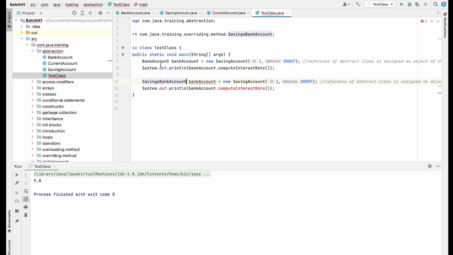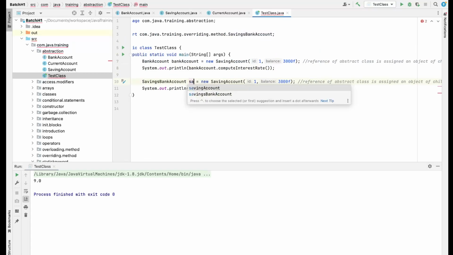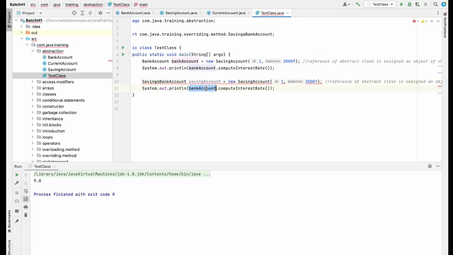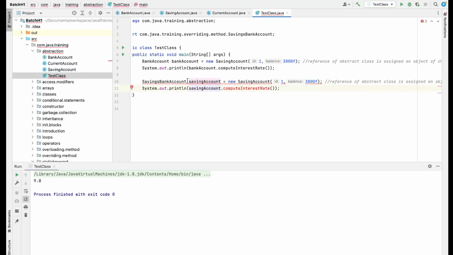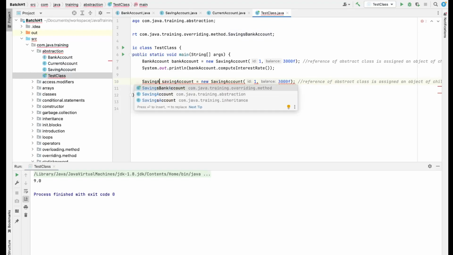Saving account, saving account dot. Okay, saving account.